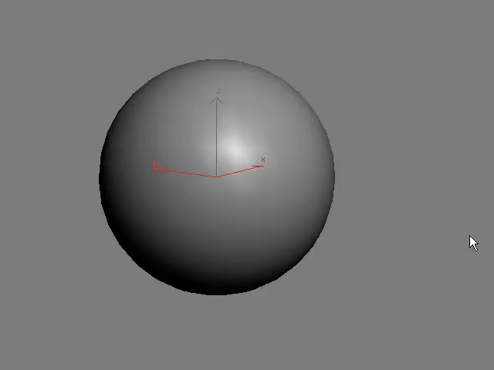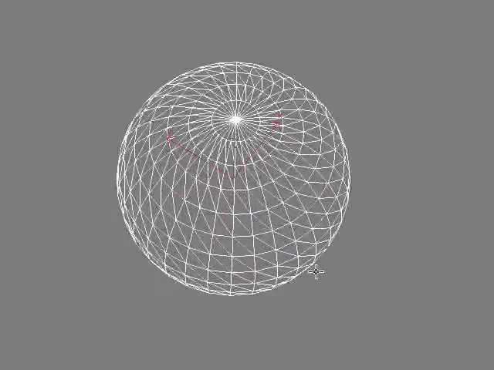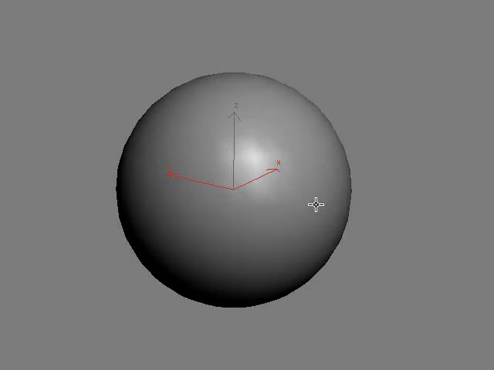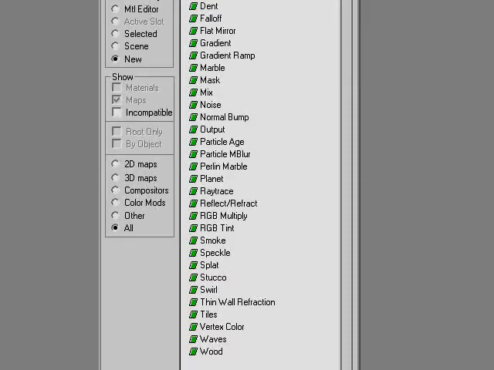So starting with a primitive sphere, you can see the wireframe here real quick. Basically a simple primitive sphere, unmodified. I apply the turbo smooth modifier to that. This allows me to dynamically control the tessellation when working. Remember this, because if it slows down your computer, you can reduce the turbo smooth iterations.